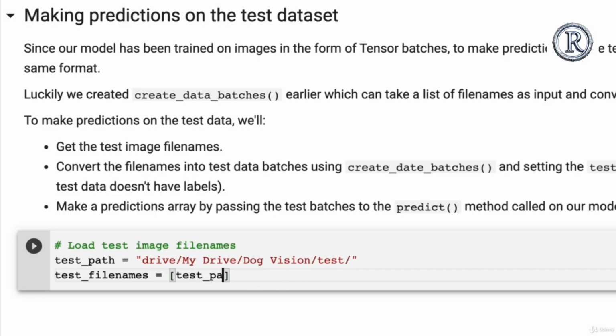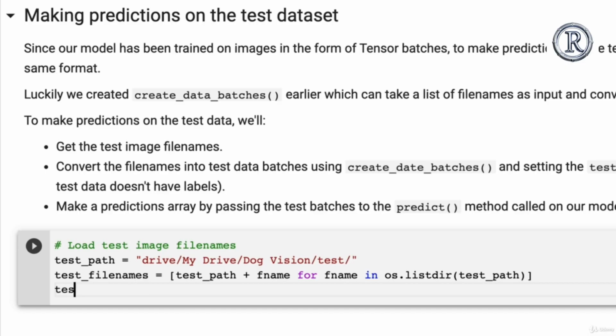So now we're going to create a little list comprehension equals test path plus fname, file name, for fname in os.listdir test path. Now we've seen this before when we were creating the original training file names, but let's just remind ourselves what it's doing. os.listdir, or list directory, that's what it's short for, is just saying, hey, Python, get me all of the file names in this folder.